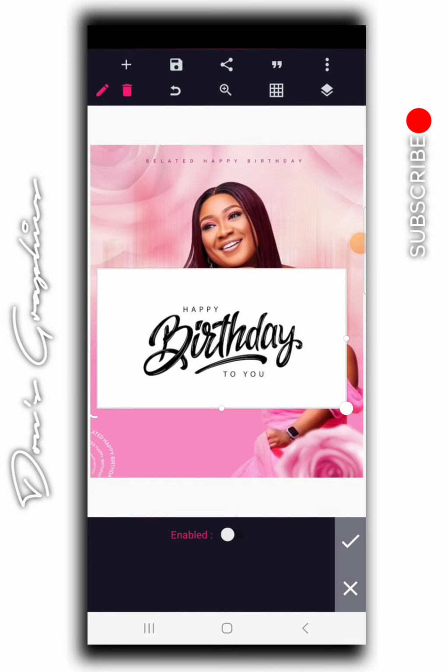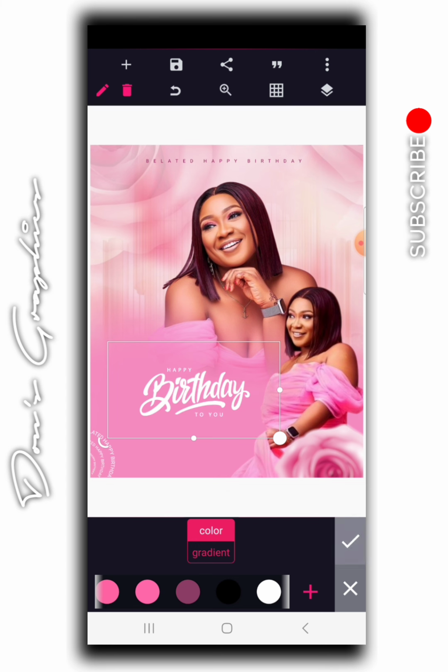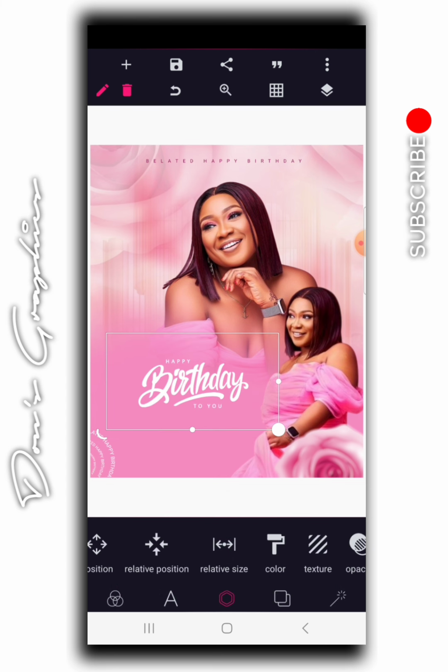Just go to erase color and enable it, then increase the tolerance. This is because it had a background. So let's bring it down here. Now tell us which color we should leave this design with. Should we just leave it with a black color? But I guess no, we're going to continue with the white. Change the color first of all to white. As you change the color to white, bring it right here.